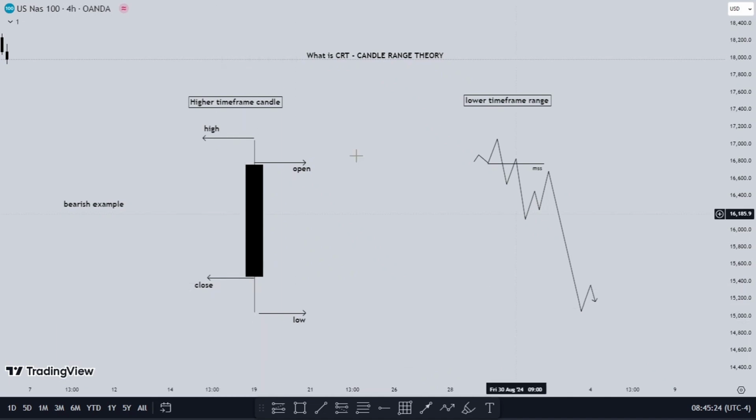So when we go to the smaller time frame and use that same candlestick and look at the time from where this candlestick has opened until it closes, we'll see something like this. On the lower time frame, we'll have a range that has an open, a manipulation higher, and a distribution lower, and then we have the low of the candlestick and the close, most likely inside the candlestick.